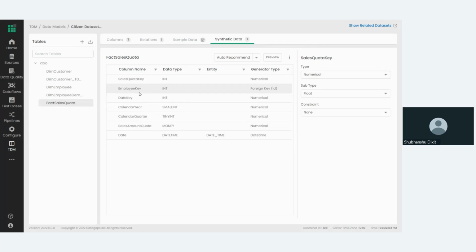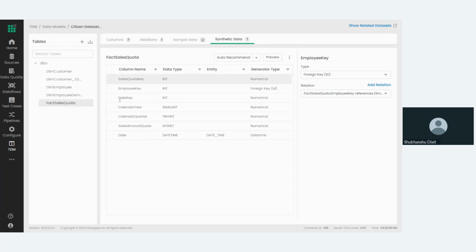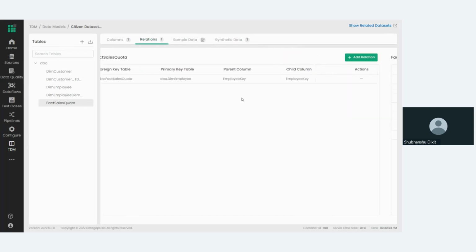What we want to define here is that we have our employee table where we have certain employee keys. And what I want to ensure is that whatever fake data is being generated in my fact sales quota has employee keys which are valid, which are nothing but the employee keys present in our system. Therefore, firstly, I define the relation. Of course, if you are importing tables, there's a very good chance that the system will automatically identify that this particular relation has been defined already in our schema. So this, you won't even have to do it.